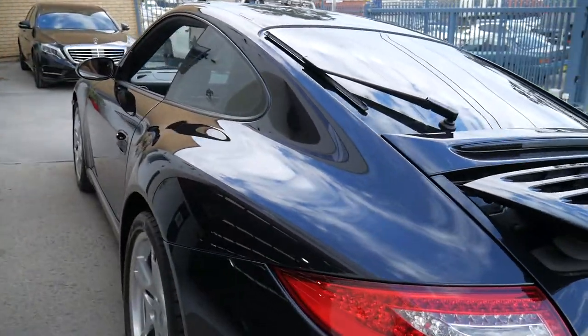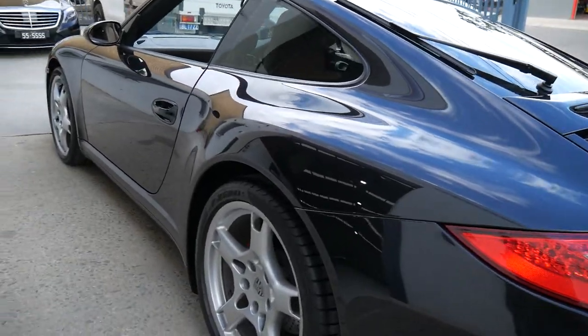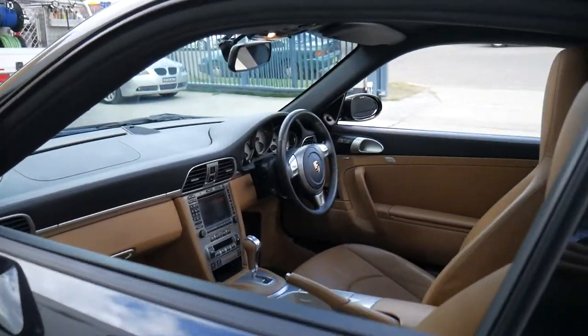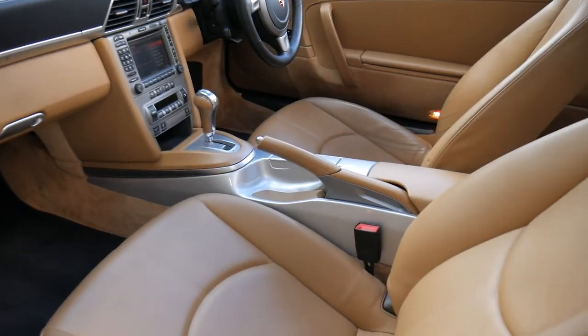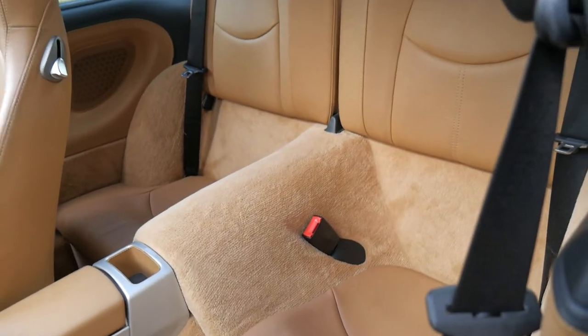The car was checked over by Porsche when the second owner bought it, and the most recent owner — who we know quite well — has been meticulously garaging this car, which he's nicknamed Herbie. The car is stunning in all regards. The leather interior still smells like new, it's unmarked, and the back seats look like they've never ever been sat in.